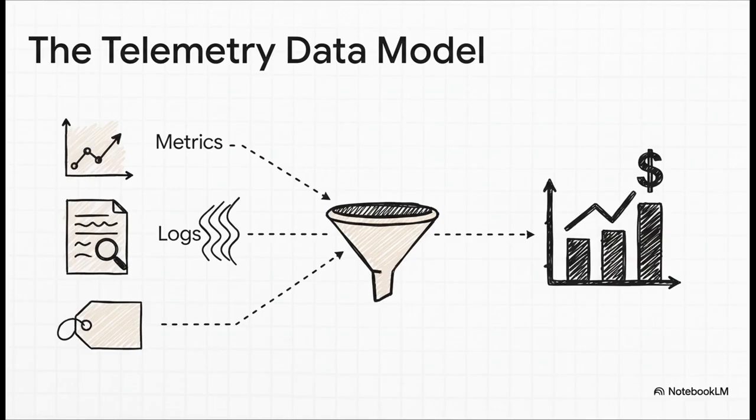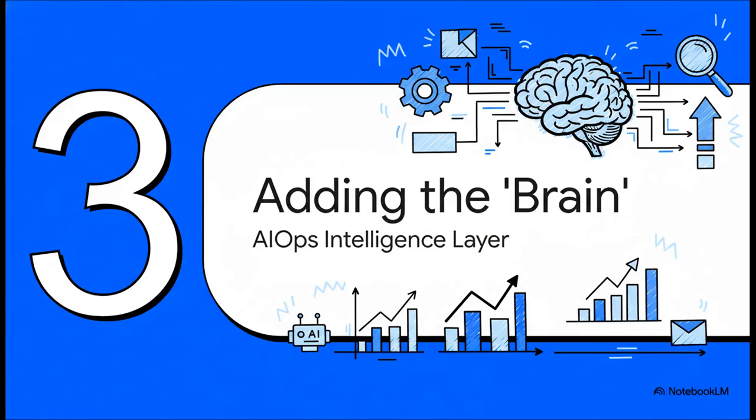The real magic happens when you start to correlate all of that technical data with actual business KPIs, like customer conversion rates. All of a sudden, you're not just observing your code, you're observing its direct impact on your revenue. And that brings us to, honestly, the most powerful part of our entire blueprint, adding the brain. This is the AIOps intelligence layer, and it's where the platform goes from just passive observation to active thinking intelligence.